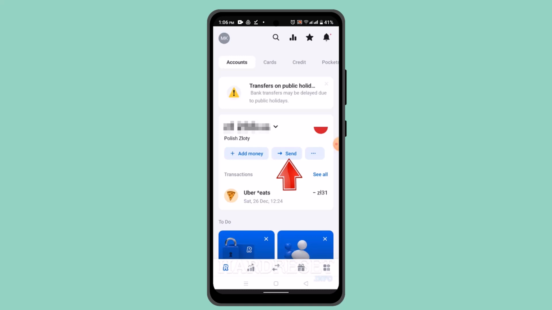Now select transfer or send from the menu bar at the top of your app and select the search bar at the top of the page in order to enter in the details. So after that, you need to select a friend or a contact. You can also search by the phone number, email, rev tag, or scan a QR code.